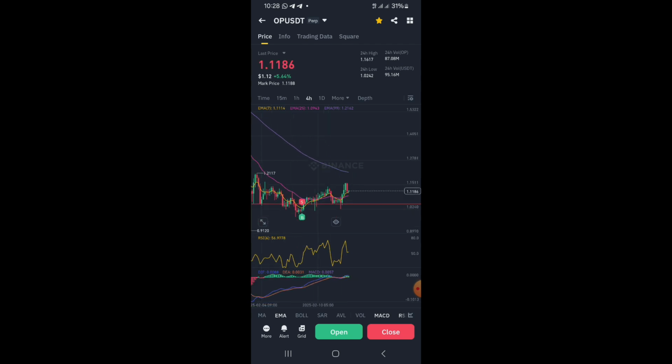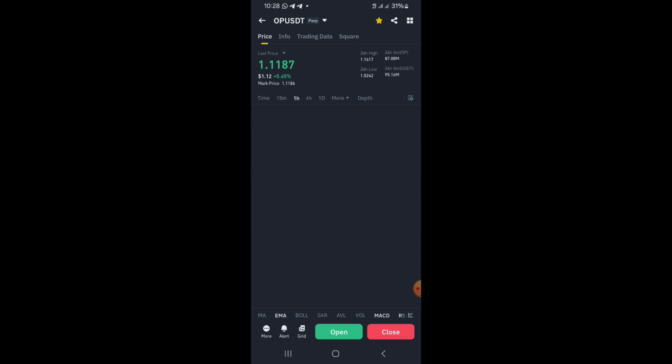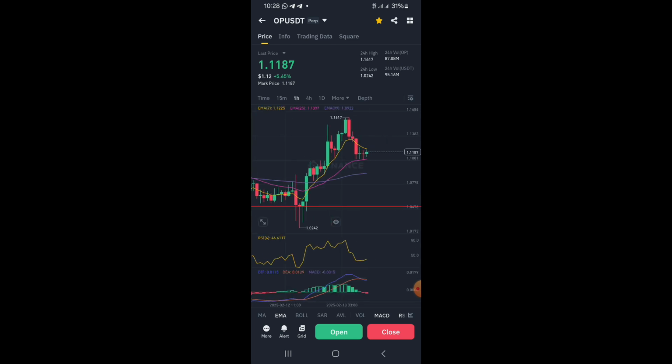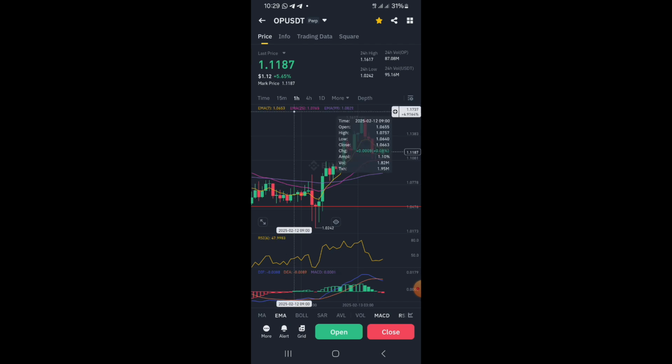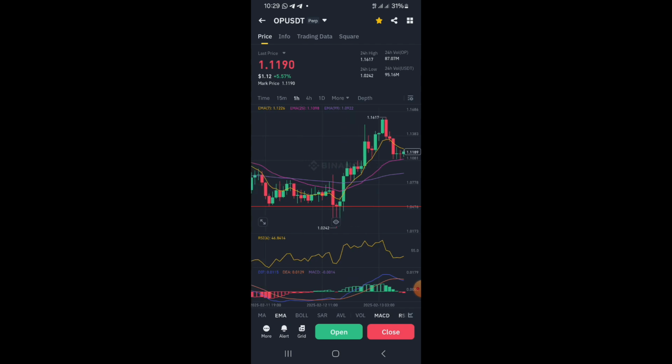But let me first teach you what we mean by this line. Have you seen this yellow line, and then the remaining pink and purple lines? If you look at this place, you will see EMA7. The second one you see is EMA25. The third one you see is EMA99. I just want to explain this shortly, so that you can understand how to trade, so you can know when we are doing long trading and when we are doing short trading.